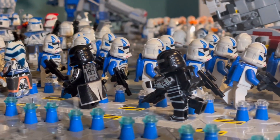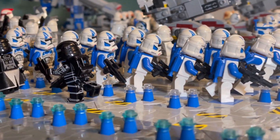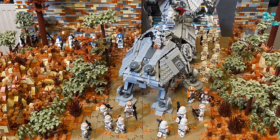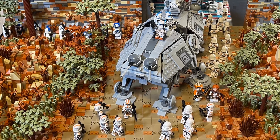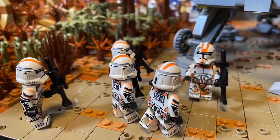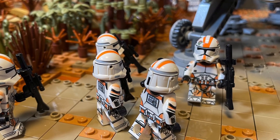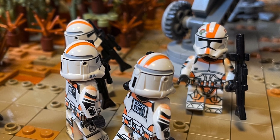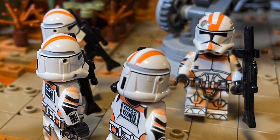Unfortunately, I'm very sick, so apologizing for the audio quality. Starting off with the outside of the base and the walkway into the main gate of this 501st Army base. There is a 212 Attack Battalion convoy that comes back from the mission. Up front, we got our boy Waxer with the Clone Army custom RP-2 helmet.